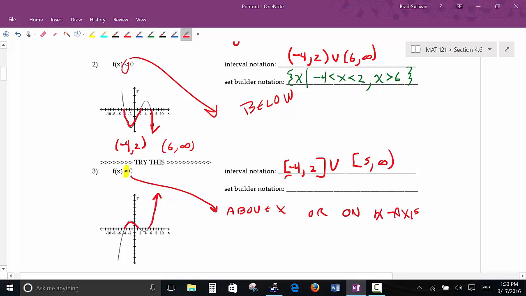And in set builder notation, you would say set of x such that -4 is less than or equal to x is less than or equal to 2. And then you would say x is, no, not, the thing is when you name intervals between, you use less thans. If you're naming it's between two numbers, you use less thans. You don't ever use greater thans. Okay? I see why you would ask that question because it is greater than, but it's between -4 and 2, and -4 is less than 2. That's why we do those two less thans. If you didn't, it wouldn't make any sense. Okay?